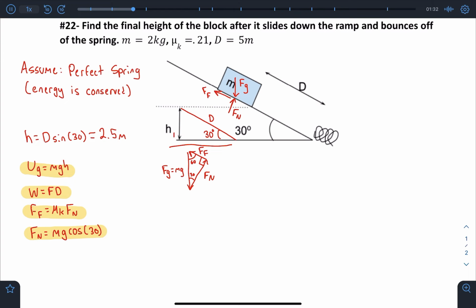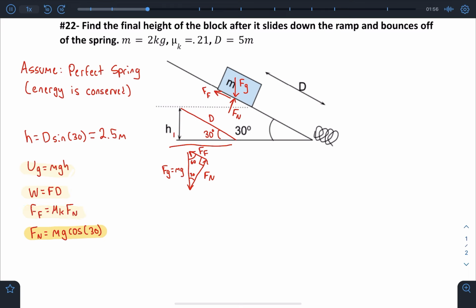And the way I found that out is looking over here with this little diagram I drew out with the forces. We can see that we've got our gravitational force in the hypotenuse there, and our normal force is down at the bottom. And so doing a little trig, we can see that our normal force is equal to mass times gravity times cosine 30.